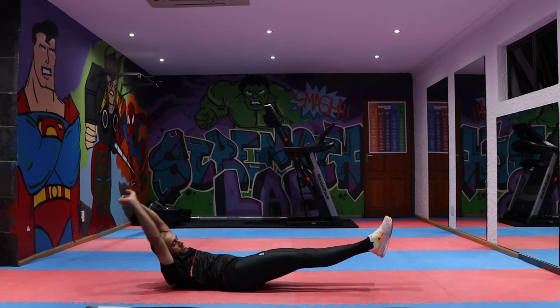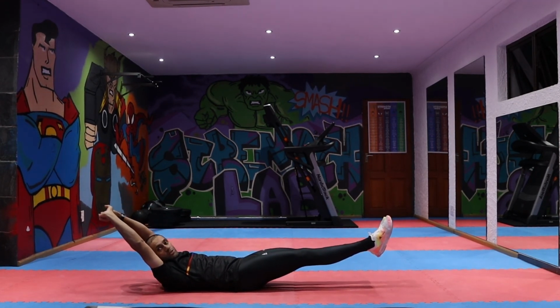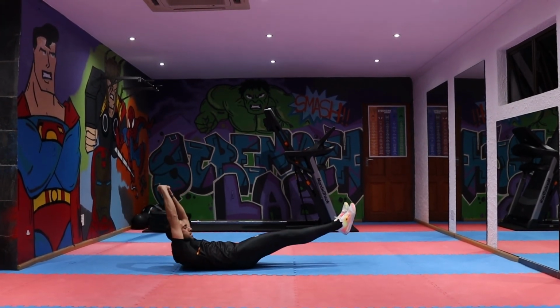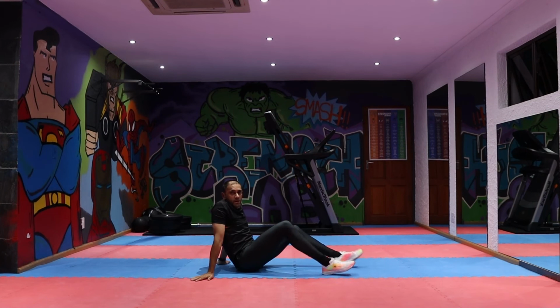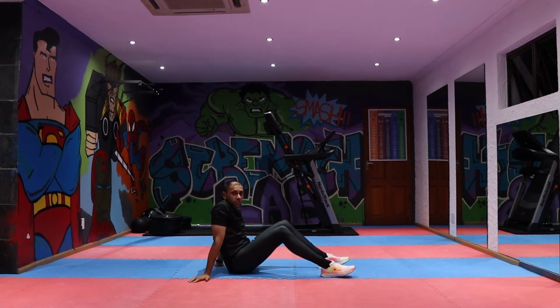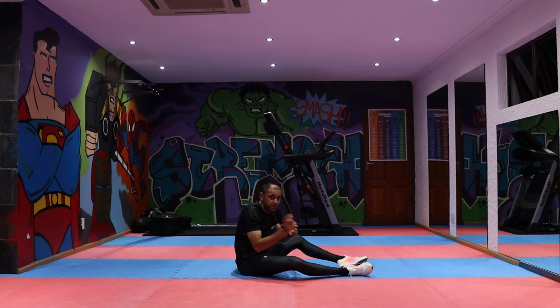My feet are up, I'm in that hollow body, my hands are up. Watch, my feet or my hands don't touch the ground. And you're going to come up there. Okay, so that one's not easy, it's going to take a lot of practice. Okay, so it's a hollow body hold, hands behind, and you're going to roll over without the feet or the hands touching the ground. That's your beginner version.